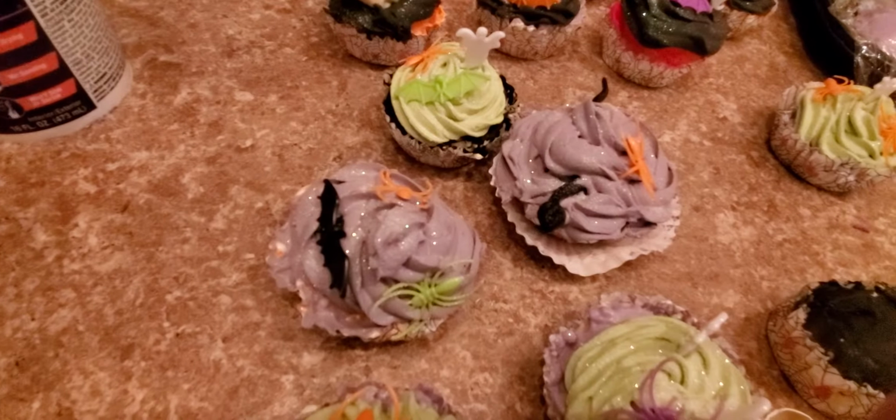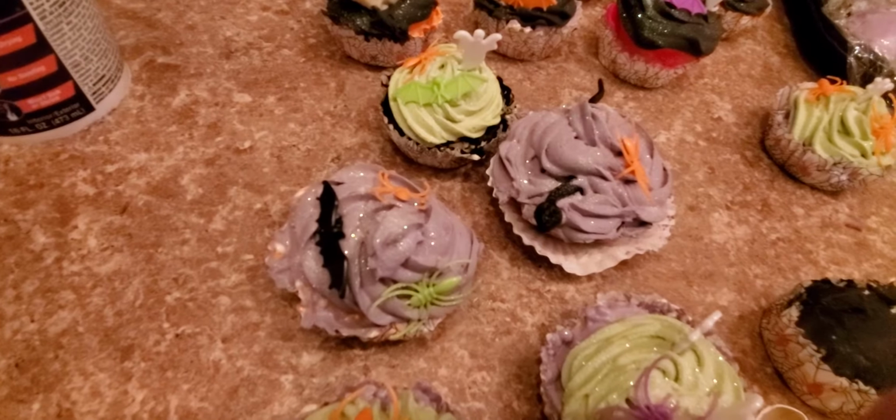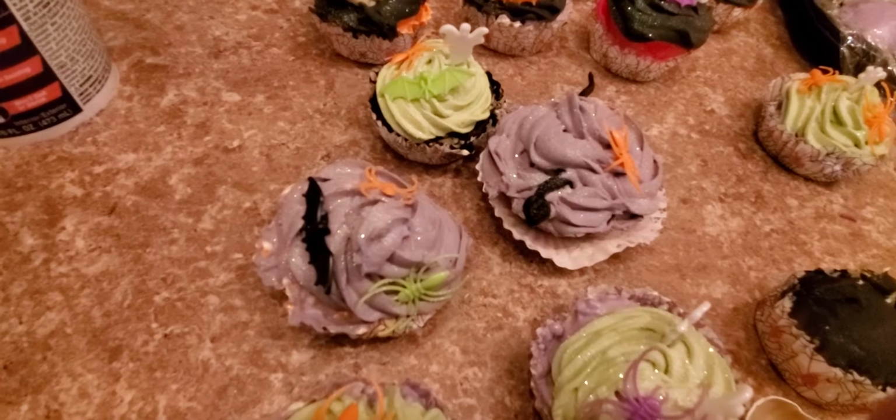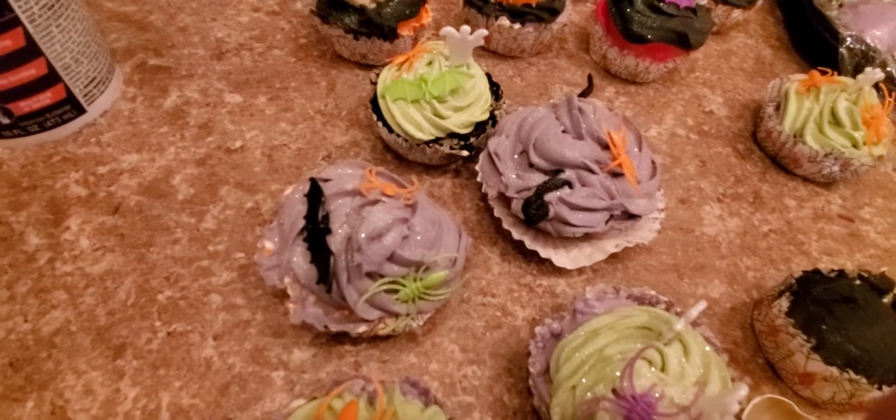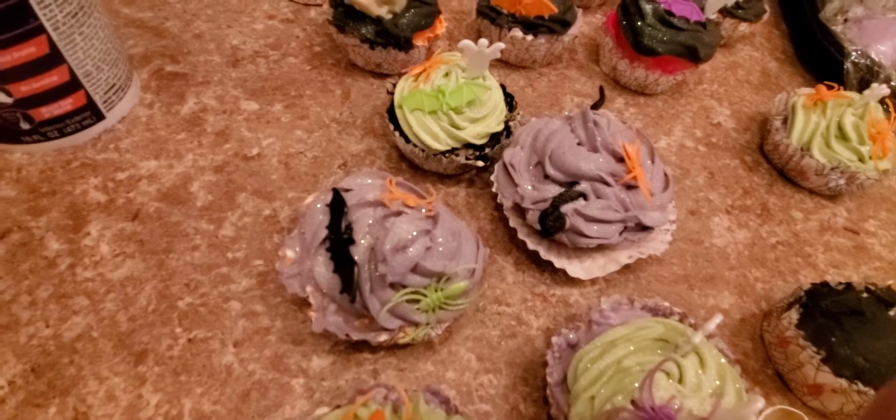I can do one more video because I've got like 5 of these cupcakes that I ran out of spackle for icing. So I'll have to go get me some more. Then I can do another video and just show you guys consistency once I get some more.